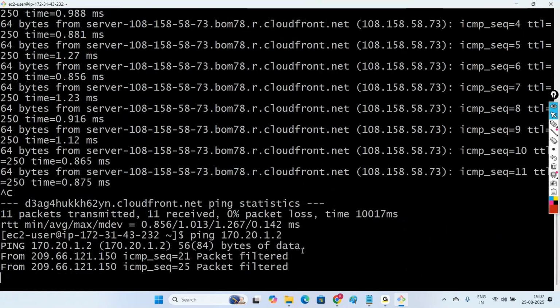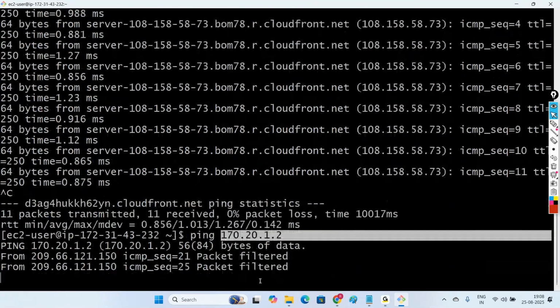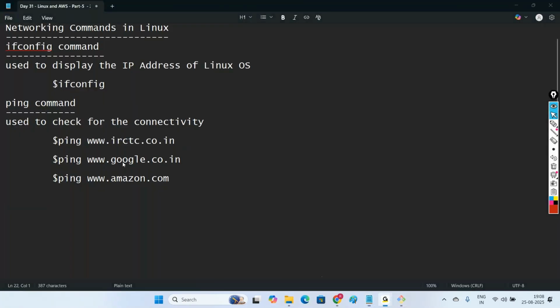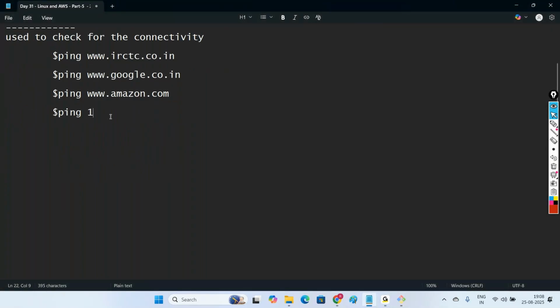If you are getting packet loss, it means it's unable to connect to the site, because there is no IP with the number I have given over here. Now to terminate, Control C. Clear this ping command, all of you. I can check $ping some address, 170.20.1.2.